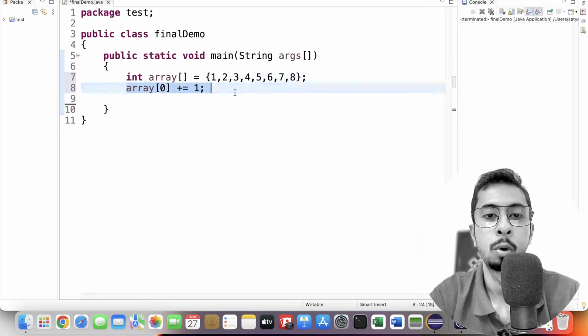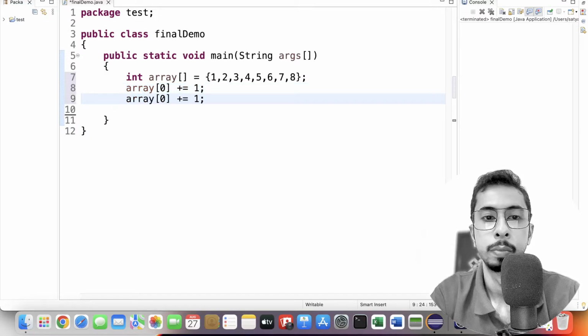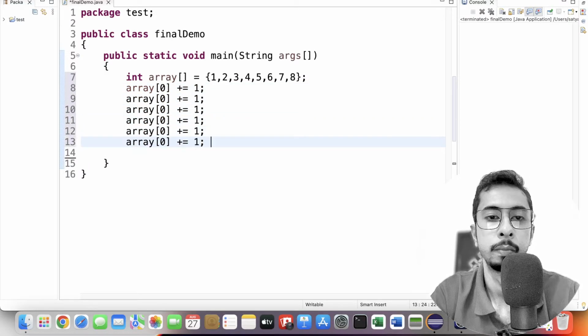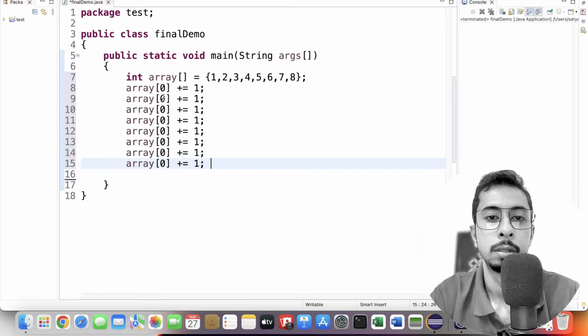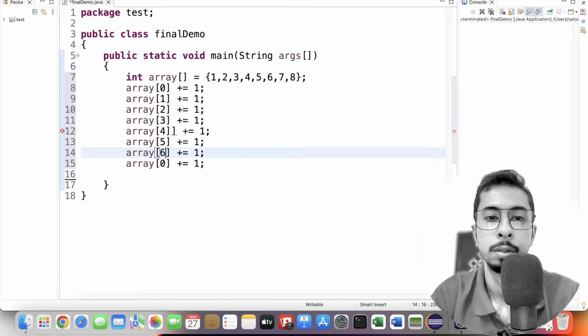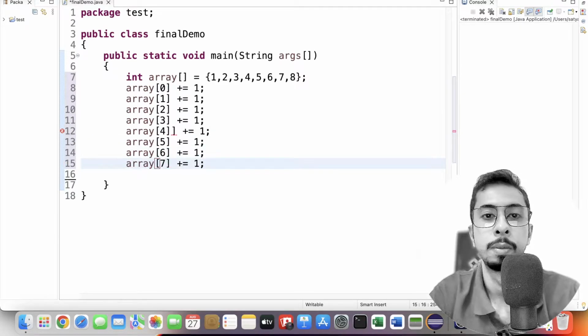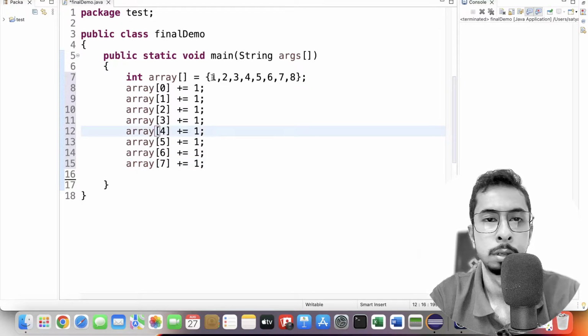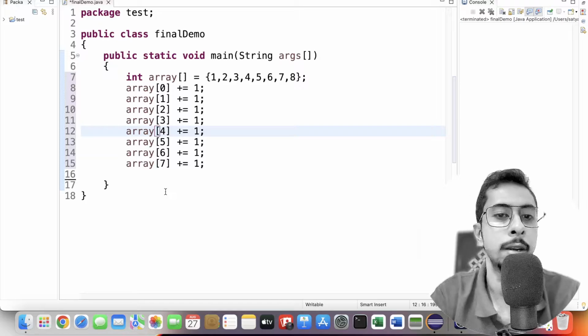And maybe I can copy this statement for indices 1, 2, 3, 4, 5, 6, 7. So 0 to 7, that is 8 elements, right?